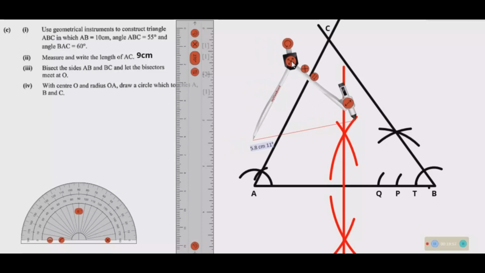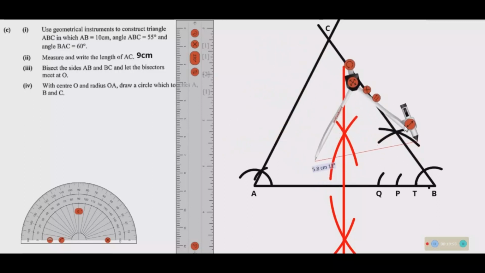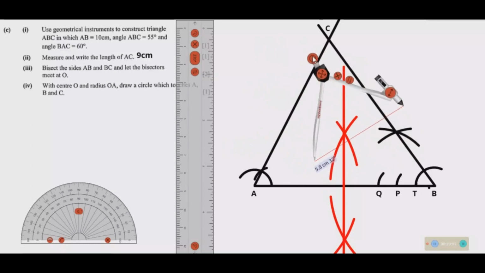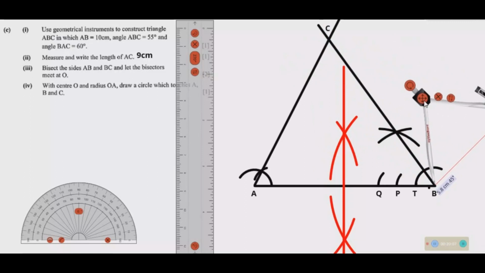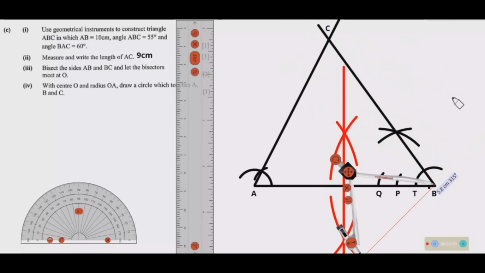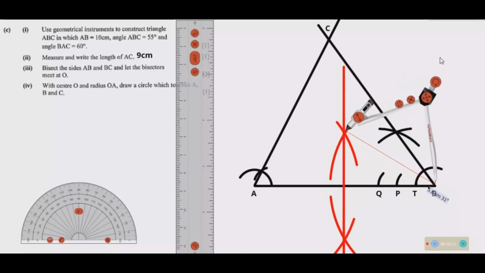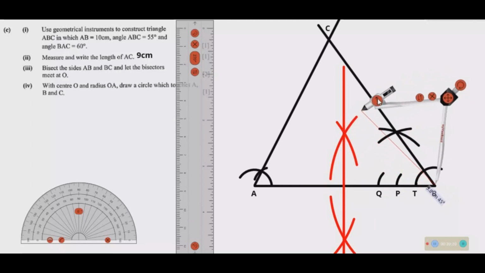So what we're going to do is, since we measured the length of the lines, first we are going to get our compass and put it here, and then like that. Then we are going to construct the bisectors. So now the lines are the same, so I'm just going to use a different width. Okay, whichever we did, let me make it just a bit longer. Okay, then we're going to make arcs.